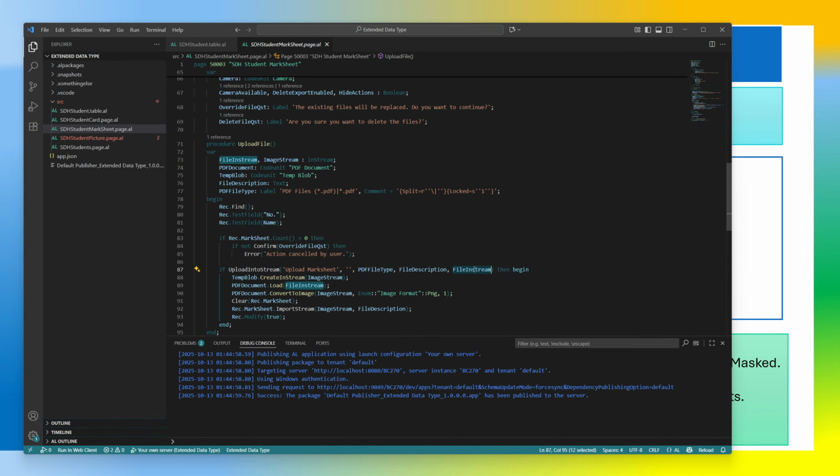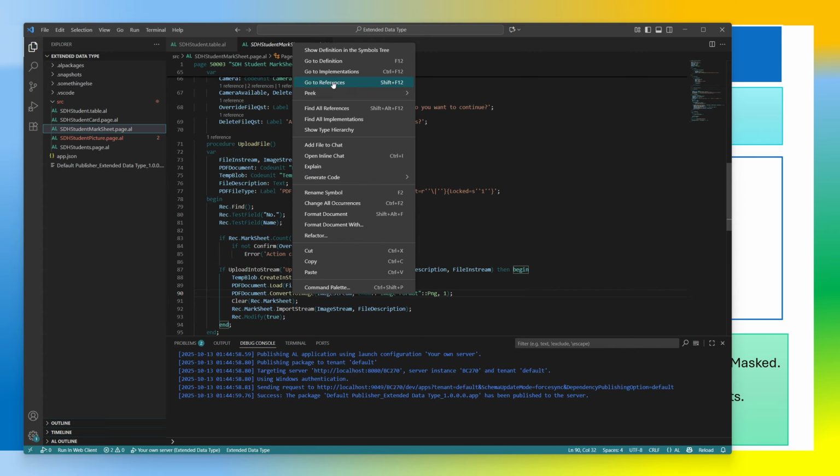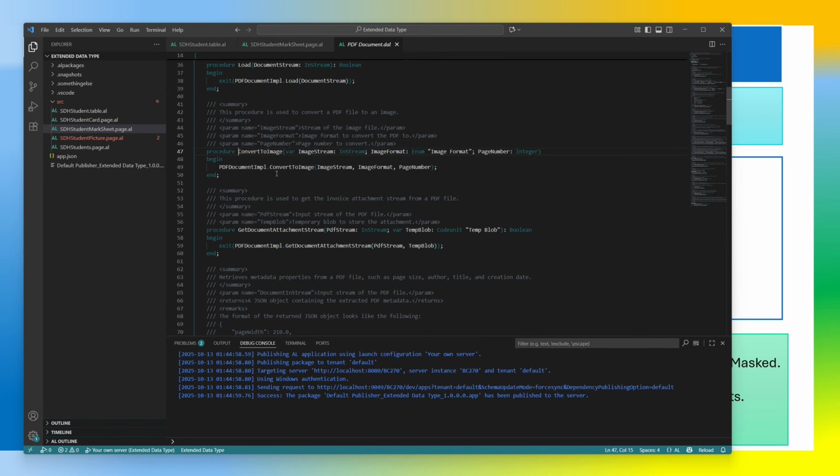Once it is in the stream, there is a library called PDF document, which I didn't find out directly. I had to go to the Microsoft network to get details around it. This library allows you to convert a PDF into an image. So this library is available, which allows you to convert a stream document and then it converts that format into the image.